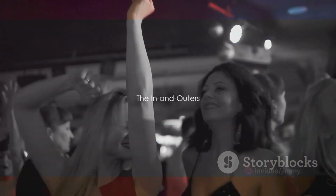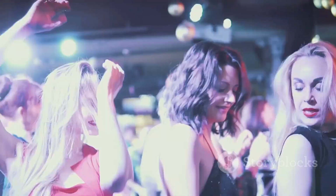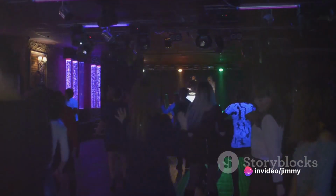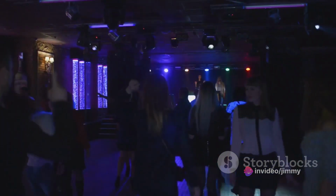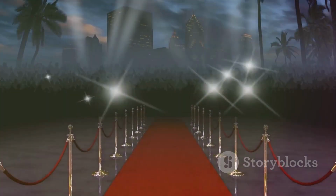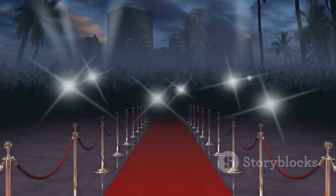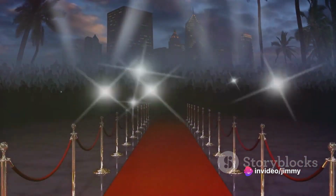Ever had to squeeze through a tight spot? That's endocytosis and exocytosis for you. Now imagine a bustling nightclub with a steady stream of people going in and out. Our cell is just like that club, and endocytosis and exocytosis are its diligent bouncers. Endocytosis is like the bouncer who lets people into the club. It's the process by which cells absorb molecules, such as proteins, from outside by engulfing them.